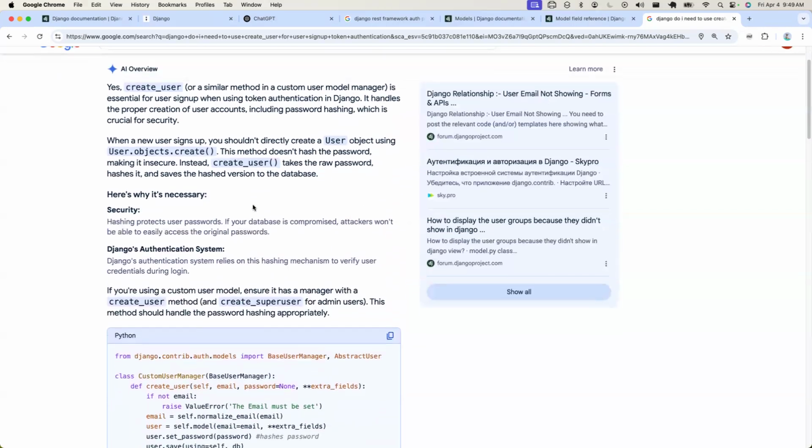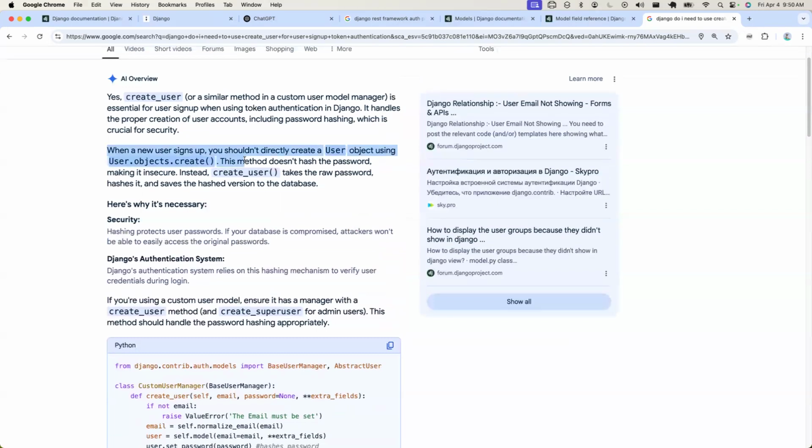Let's see. What does it say here? When a new user signs up, you shouldn't directly create a user object using user.objects.create. This method doesn't hash the password, making it insecure.